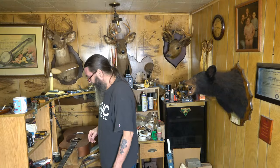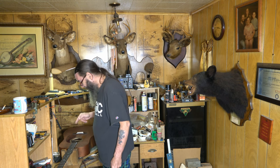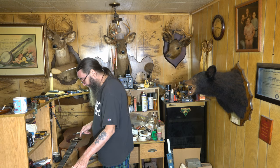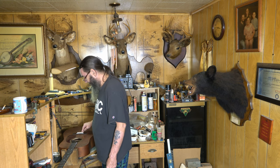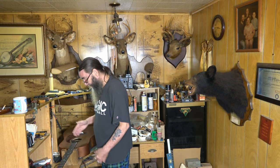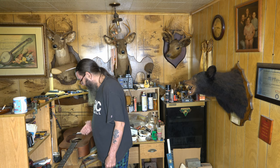Okay, so let's recap here a little bit. What all did we do so far? I oiled the board, polished all the frets, tightened all the keys, checked them, made a new nut bone, made a new tusk saddle, ordered new bone bridge pins, fixed the crack in the opening. That should have finished it. That's all I can think of. I still got to set it up.